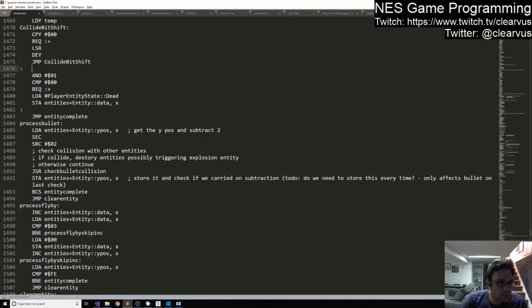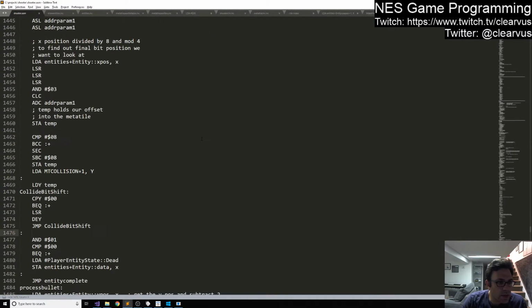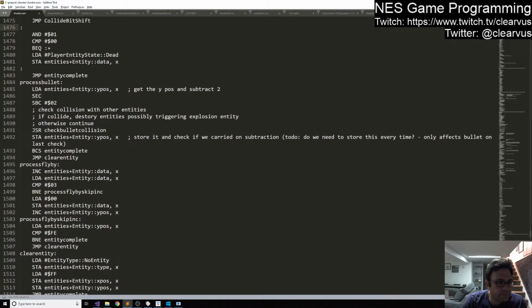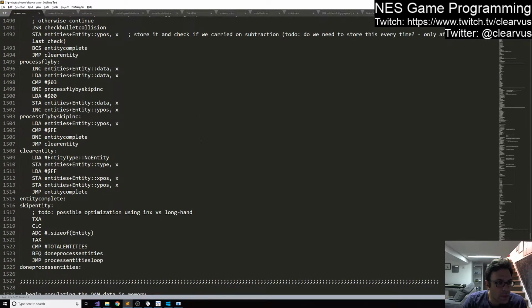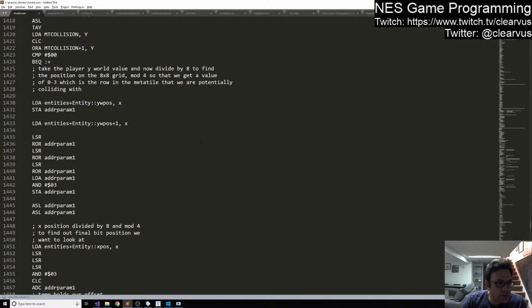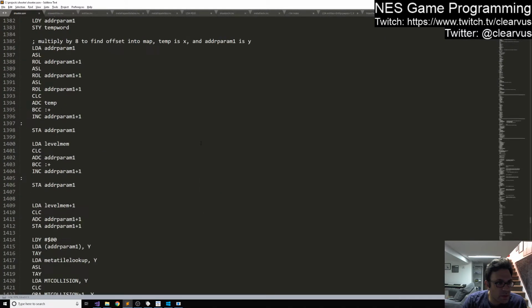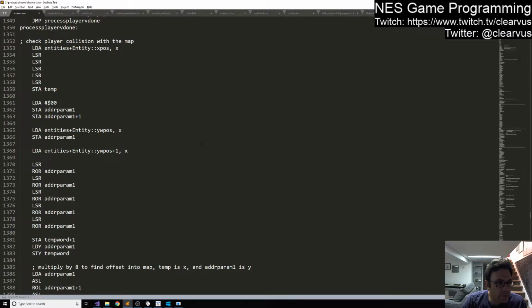So what I'm kind of debating is, part of me wants to make the collision data be something that we load from a buffer, and part of me thinks that we should maybe hard code it. I don't know. I hate to do it, because the Nintendo is so slow.